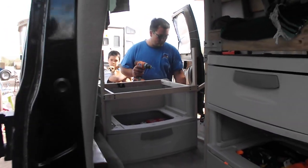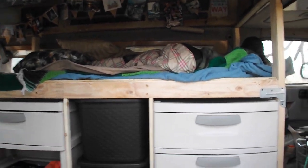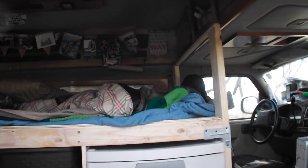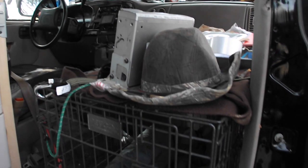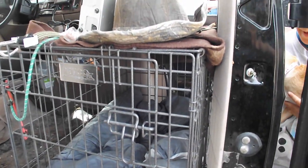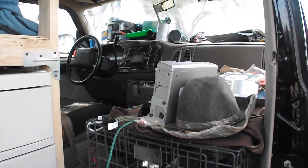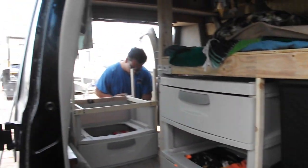Just flowing really well. The bed, I slept in it last night. And I just threw a bunch of blankets up there and it was so comfortable. I loved it. So I love the height. I can see out above the water out here where I'm at. We're putting the cage right here for the pets so that they can have a nice, secure, safe spot. We will be having a little desk area right here on top of that, adjacent to the driver's seat. So that's going to be really fun. All right, that's the update for right now.